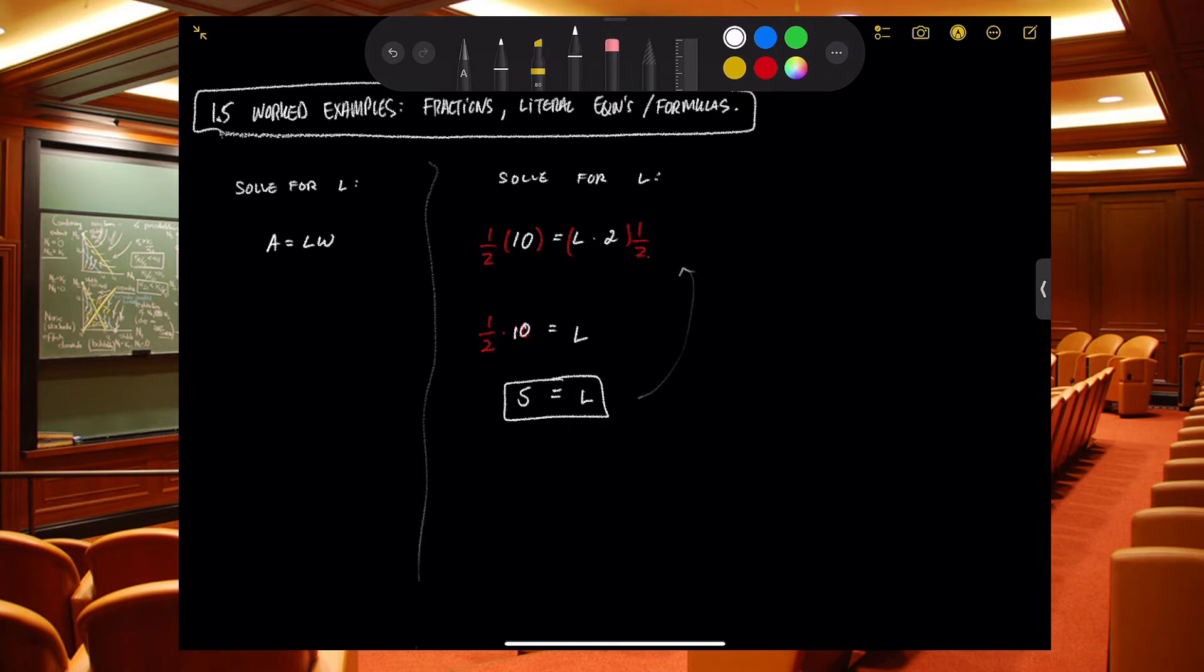Now here, this problem runs exactly the same, we just don't get to do that last part or any sort of simplifying necessarily unless we have concrete numbers or like terms. So I'll show what I mean. Over here I'm solving for L, we kind of pretend that the area and the width are fixed.